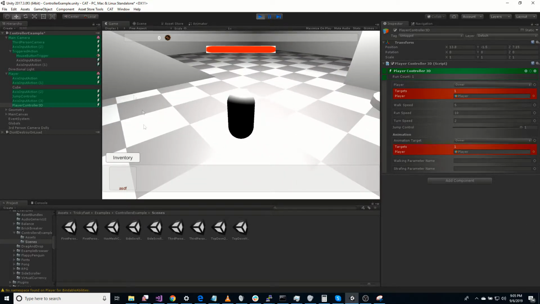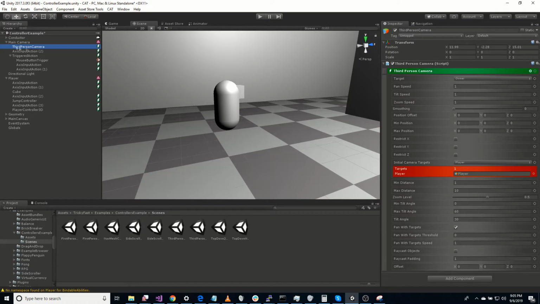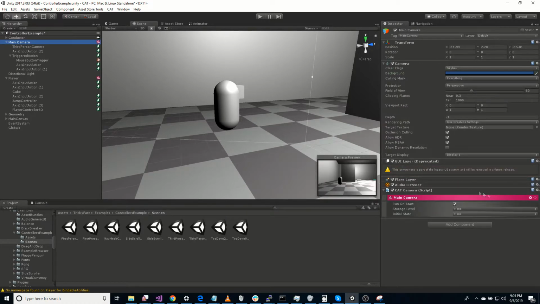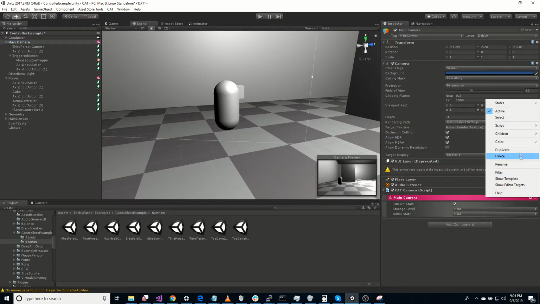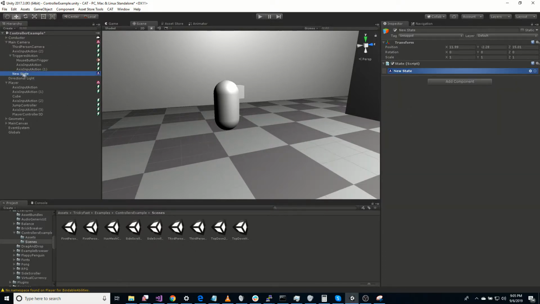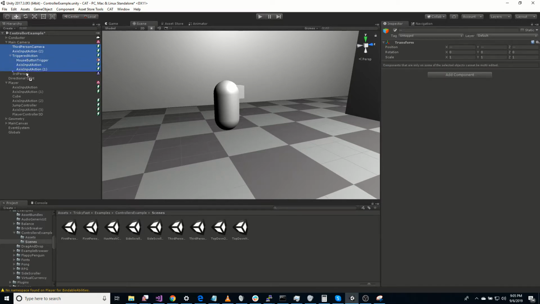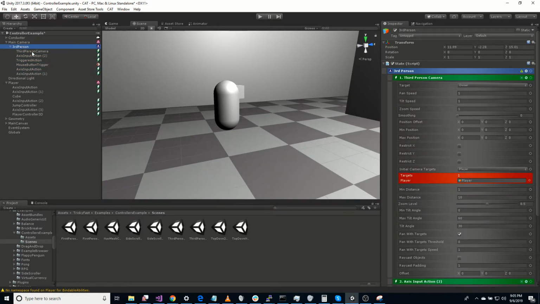That's all it takes to switch between those two. We can also, let's add a state under here. So we'll add a third person state, and let's just take all that, put that under there, and then we'll add a first person state.